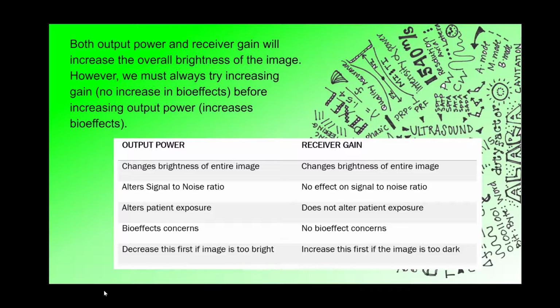Lastly too, don't forget about your TGCs. If you need to make things uniform, neither output power or receiver gain are going to do that. TGCs are safe. They're not going to change the bioeffects concerns. So keep that in mind as well, that you may just need to bump some TGCs around to get the appropriate picture.